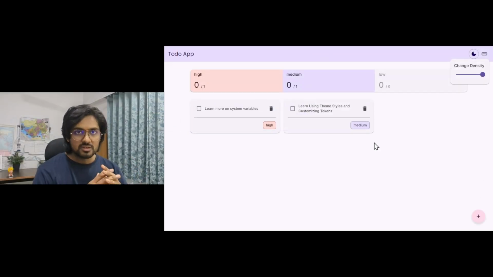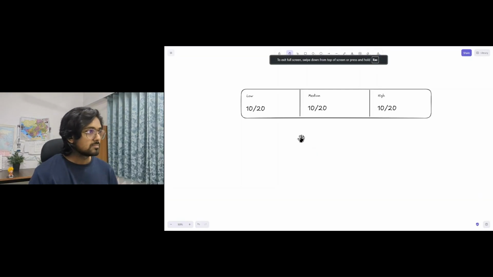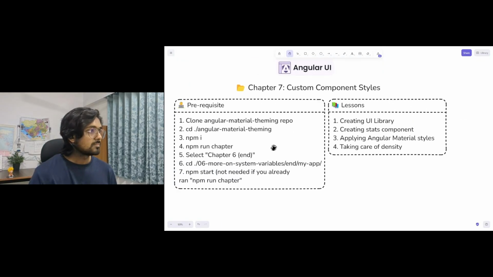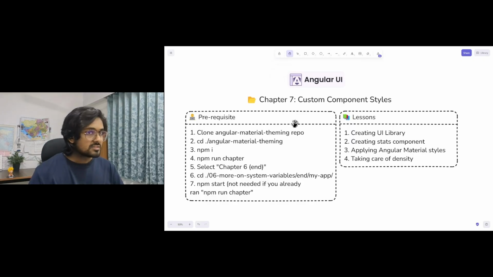This brings us to the end of this chapter. To recap, we started by creating a library. Then we created a stats component inside it. Then we applied some basic styles to the component and we saw that functionality-wise it was working fine. But UI-wise it was still incomplete.